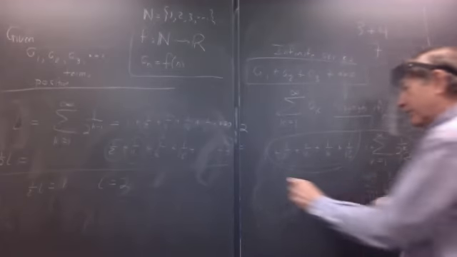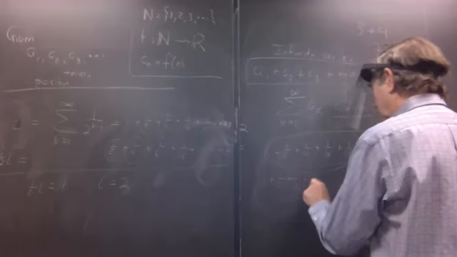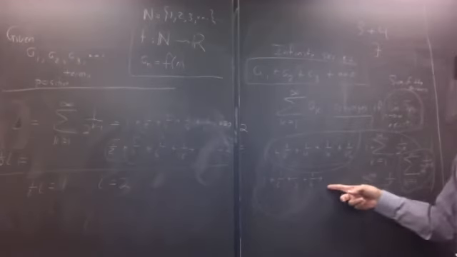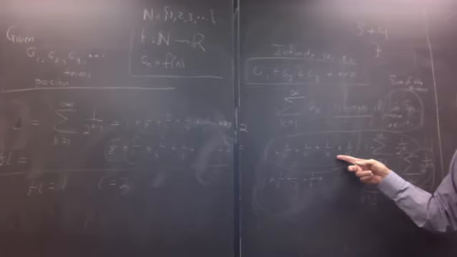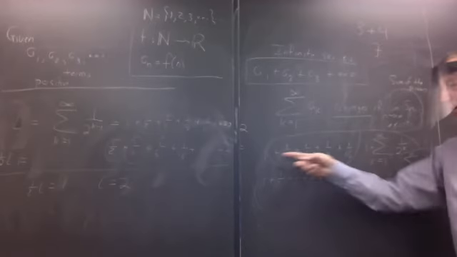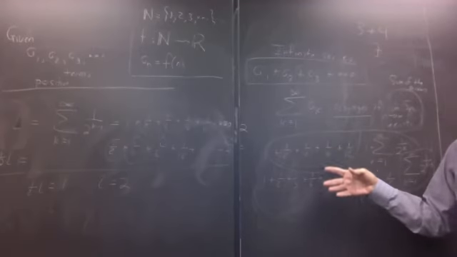Because I don't see much difference personally. Maybe you do because you're smarter than me. I don't see much difference when I look at these things as to why this would be infinite and this would be 2. It just doesn't seem to me that these numbers ought to add up to 2 and these ought to add up to infinity. They're not that different.